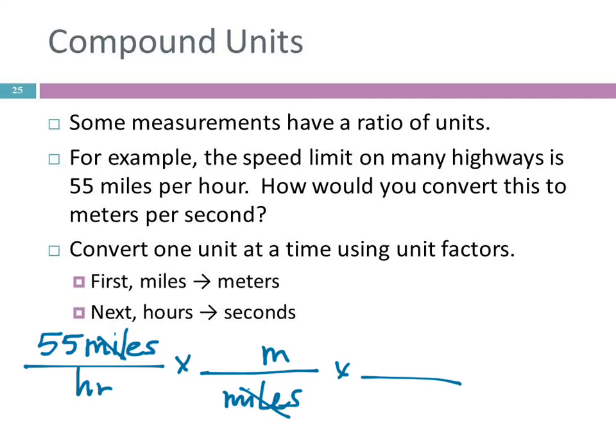And then we're going to convert hours to seconds. Or maybe we need to convert hours to minutes and then to seconds. When you're converting the unit that's in the denominator, these guys are going to look upside down of what we regularly do. We want hours to cancel out, so hours comes to the top. We would put minutes in the bottom because we know the relationship. And then we put minutes in the top and seconds in the bottom.